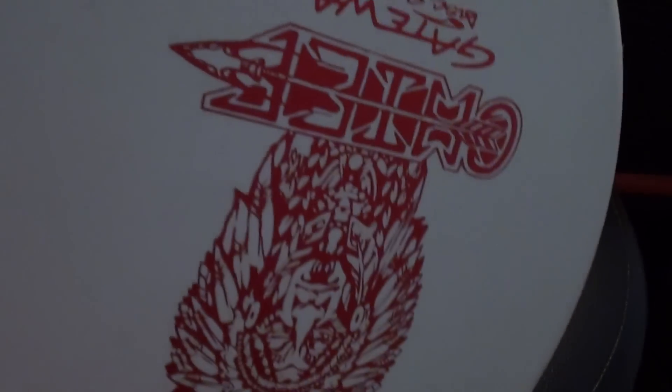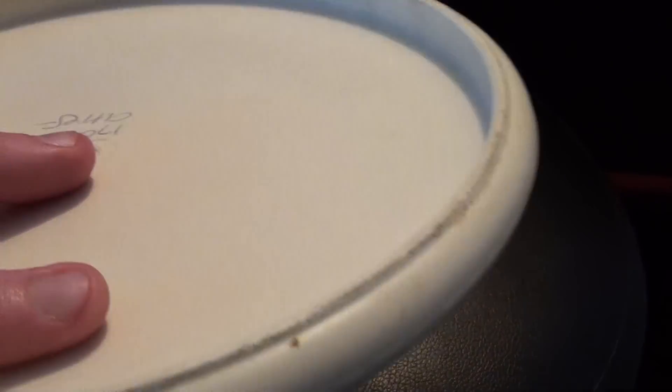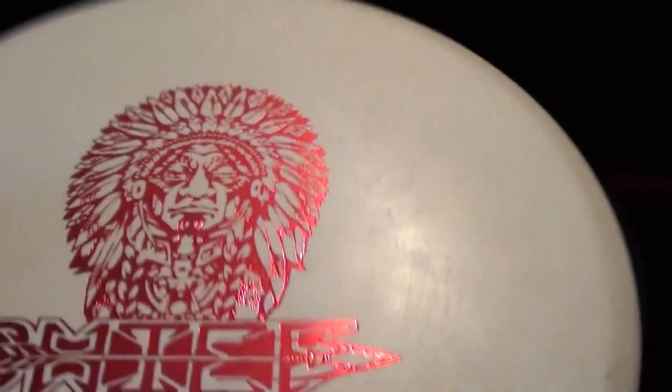Pretty low profile disc. Nice rounded contour on the rim there. It's got a little bit of a bead. This particular one has a bunch of flashing on it — pretty severe flashing, I would say — but it doesn't really ultimately harm the feel of the disc very much. Once it's in my grip, I don't really notice the flashing very much at all. I didn't feel it catching on my fingers on release or anything like that. And since it's more of a baseline plastic, I'm sure it'll break in pretty easy. I could get a little X-Acto knife and try to remove it, but I don't care that much.